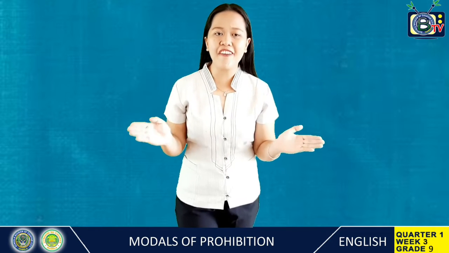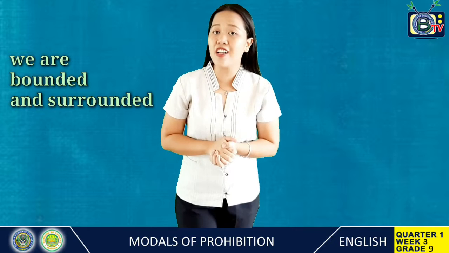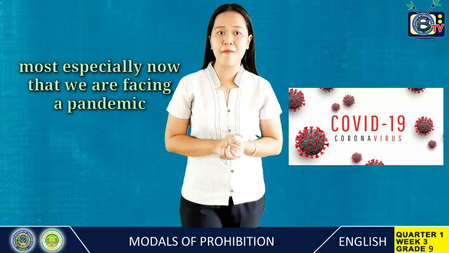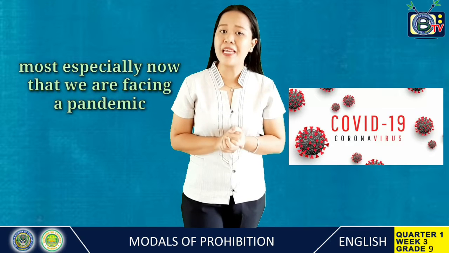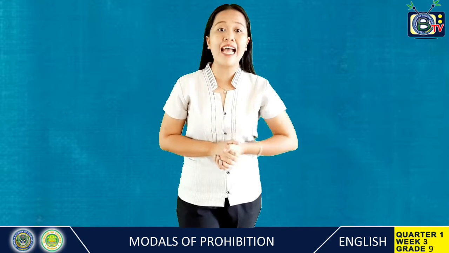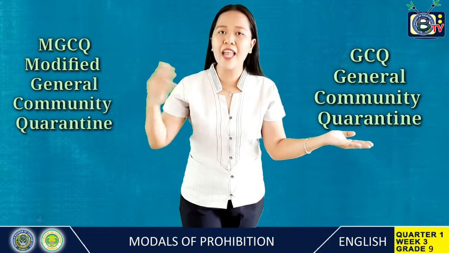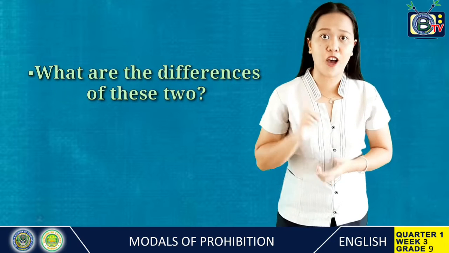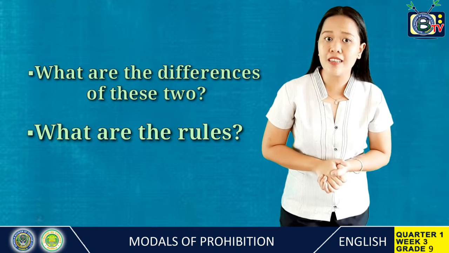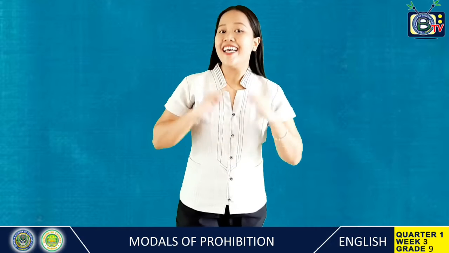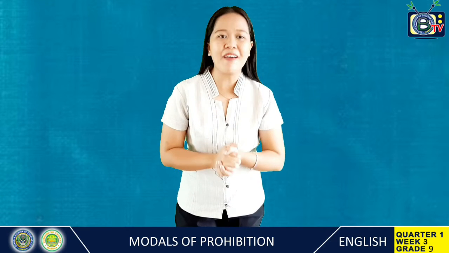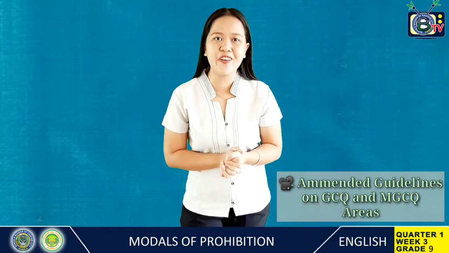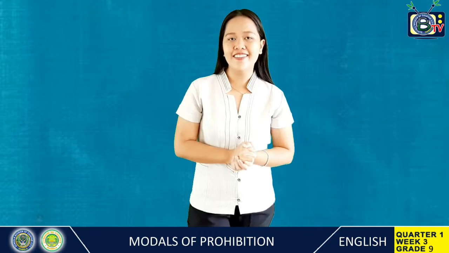Prohibitions are found everywhere. We are bounded and surrounded with different rules, most especially now that we are facing a pandemic. Just recently, we have been under strict implementation of rules under General Community Quarantine and Modified General Community Quarantine. What are the differences of these two? What are the rules and what are prohibited? Let's discover the answers by watching the short video clip titled Amended Guidelines on GCQ and MGCQ Areas.